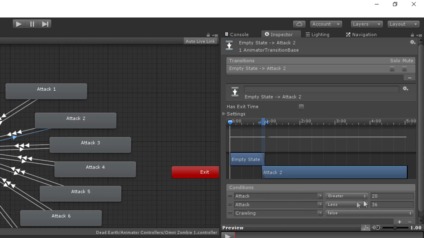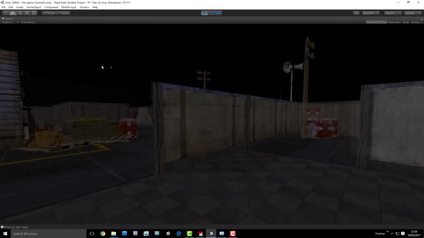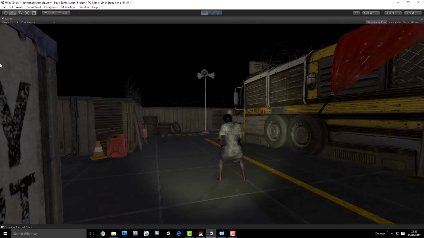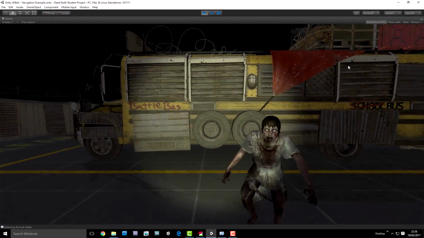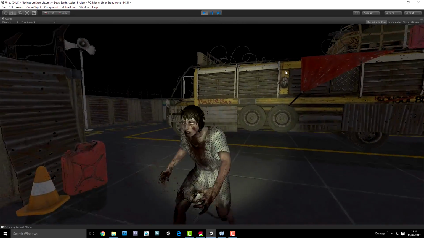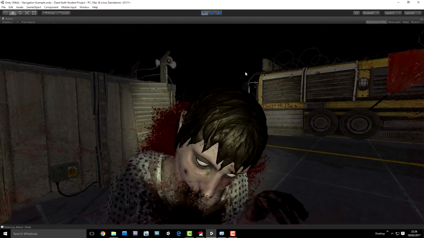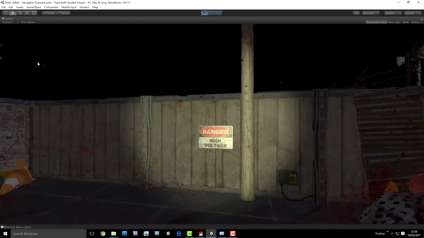So at the moment it says this will be chosen if that random number is greater than 20 and less than 36. I'm going to say less than 936, which will always be the case, obviously. So we should now see the mouth animation be the most likely animation. We'll see what the damage is of that. She still gave me a slap first, didn't she? Yeah, I like that.